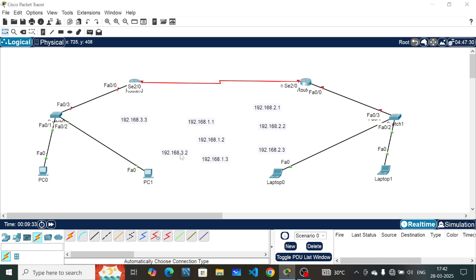Okay, let's give the IP addresses to everyone. Here the interface IP, that is our default gateway IP address. This is for their default gateway IP address, and this is the PC IP address.